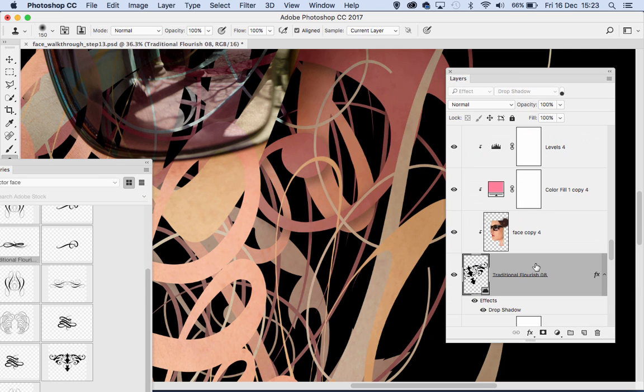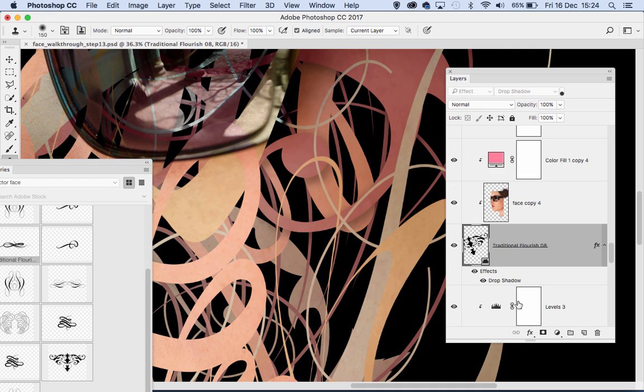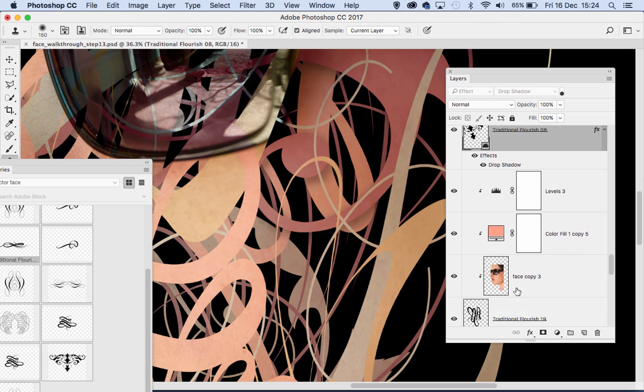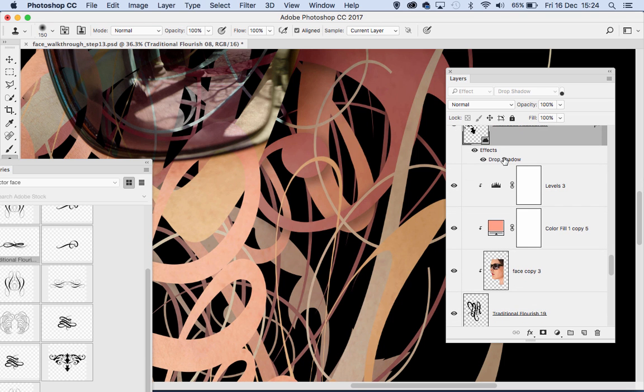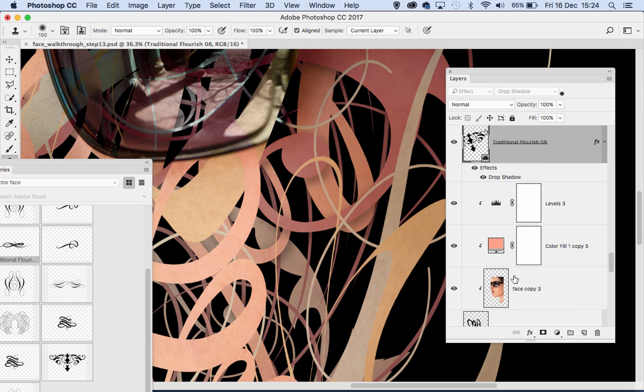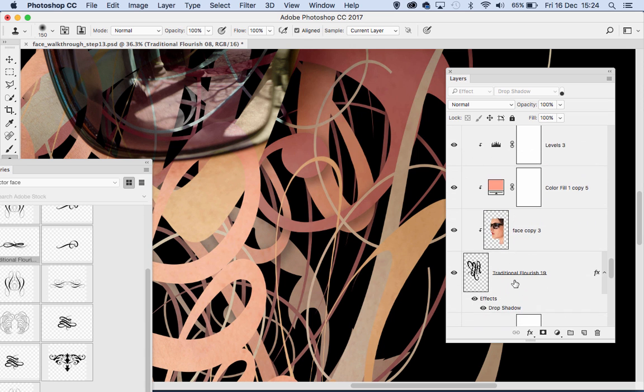But rather than go through that whole process again, instead we can use the old drag and drop technique within our layers panel here. So I can Alt drag the drop shadow here to another layer. So I can hold Alt and drag the effect here from one shape layer to the next, and that will quickly copy it over just like that.